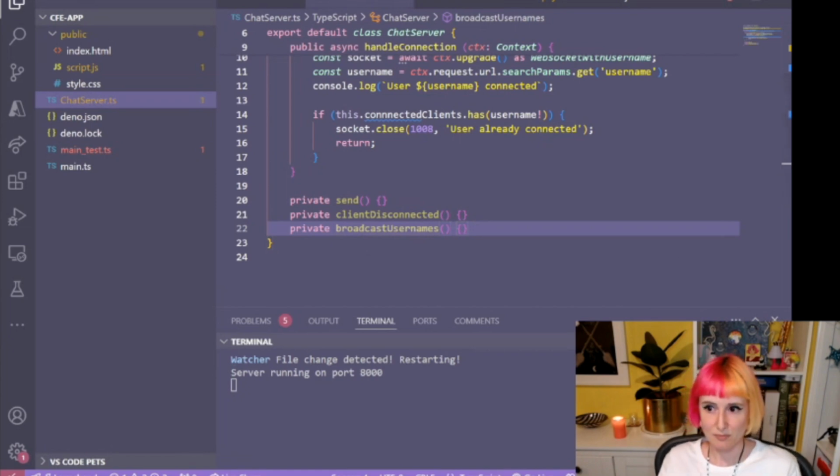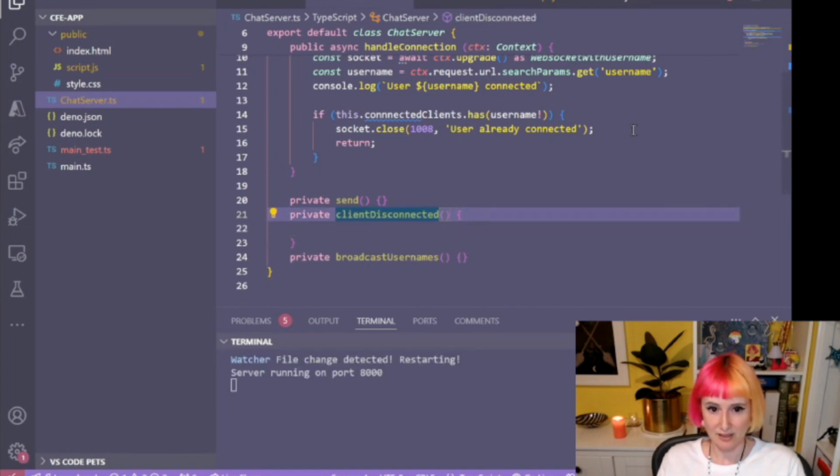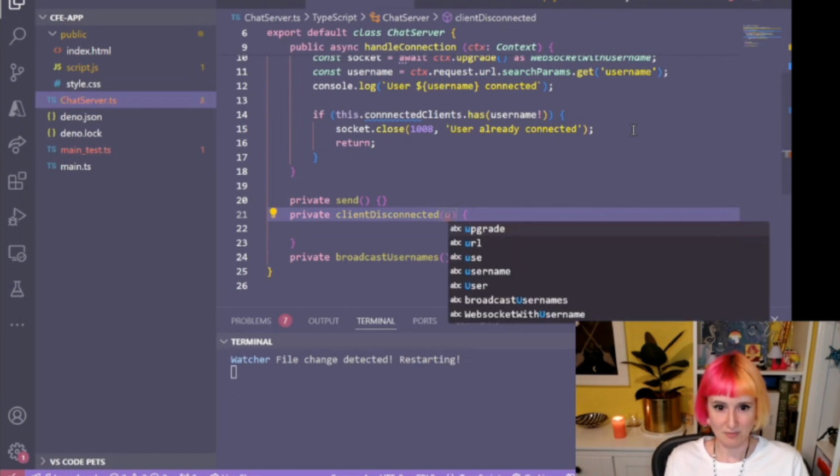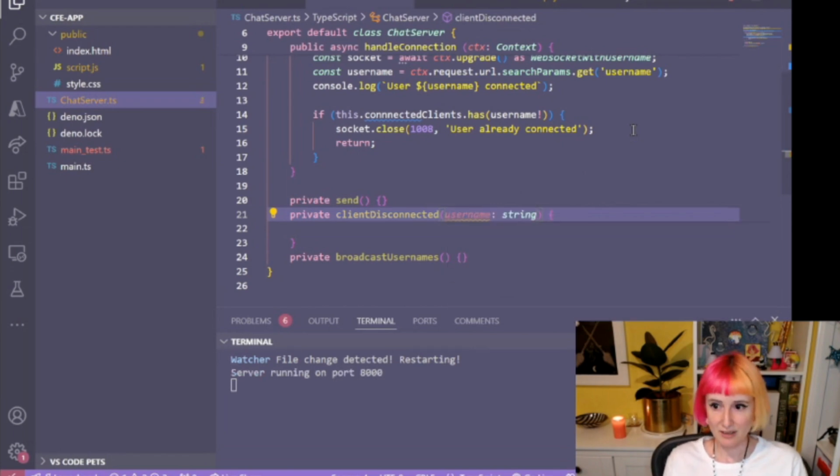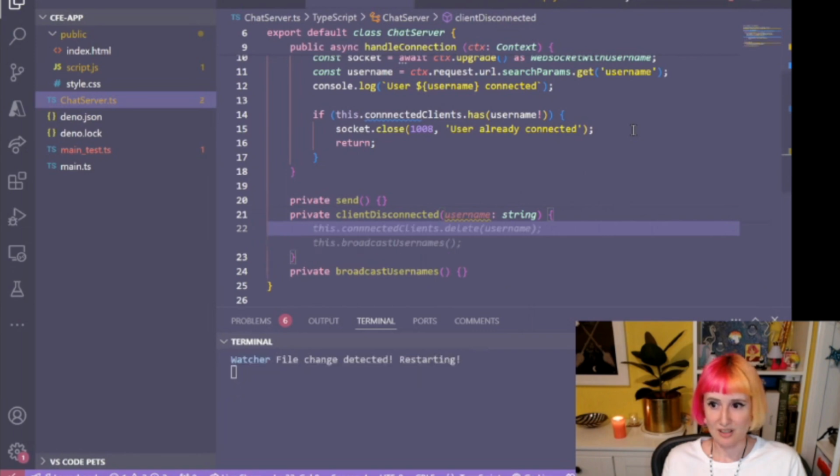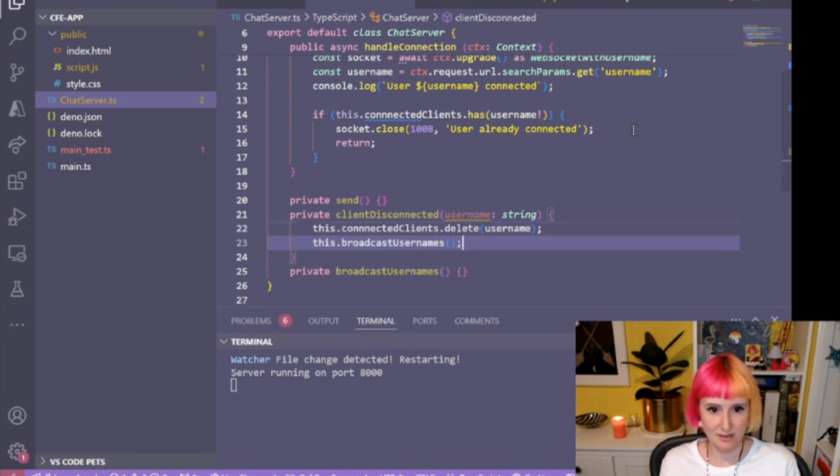So let's build out first the client disconnected. And we're going to need to pass a username, which is a string. And we're just going to say when the client disconnects, delete the username from the list and broadcast the list of new usernames. Copilot already.